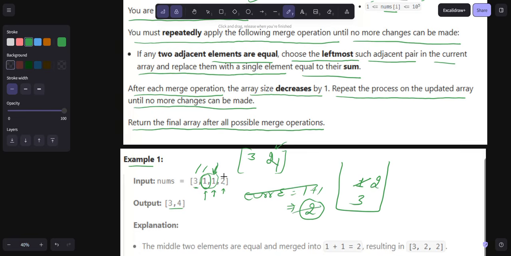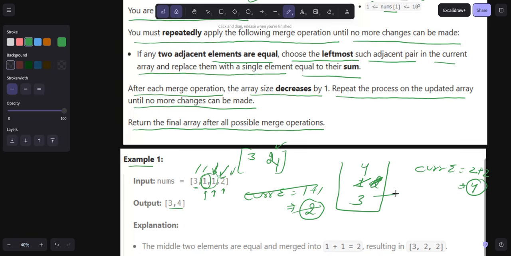This is done. Next, when you move to this 2, you check: the current element is 2 and the topmost element of the stack is 2. In that case, remove it and add it to the current element, so you are going to get 4. Now check if the current element is equal to the topmost element of the stack. No, add it. Now in the end the loop ends.